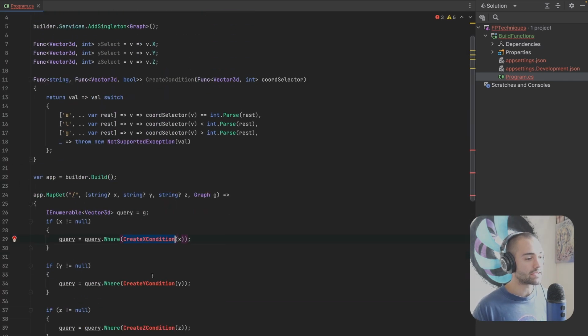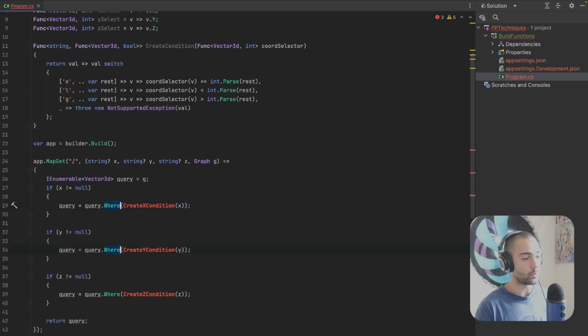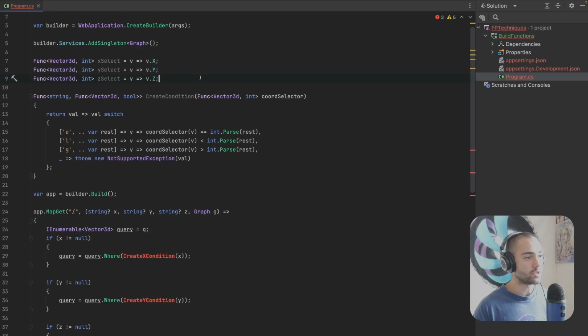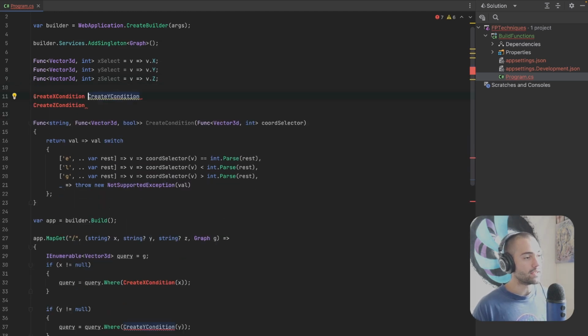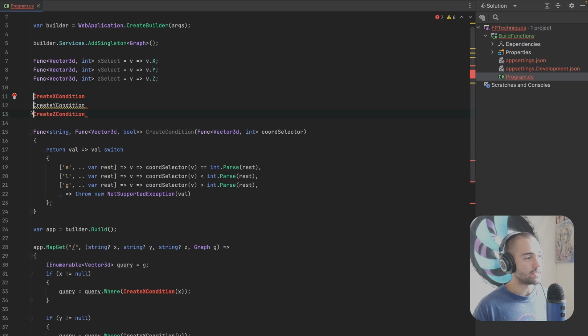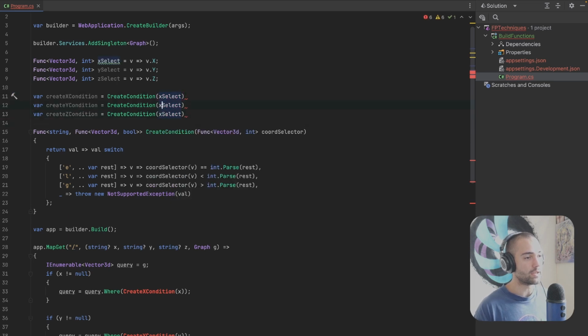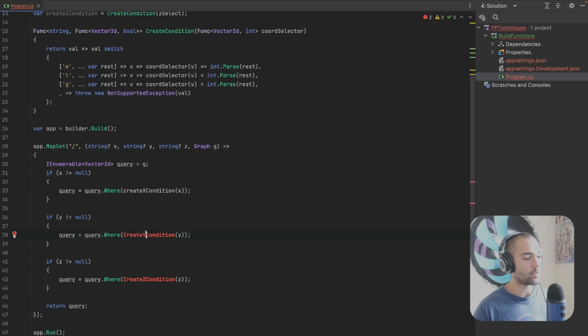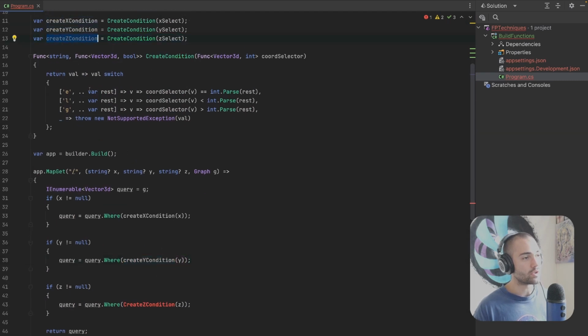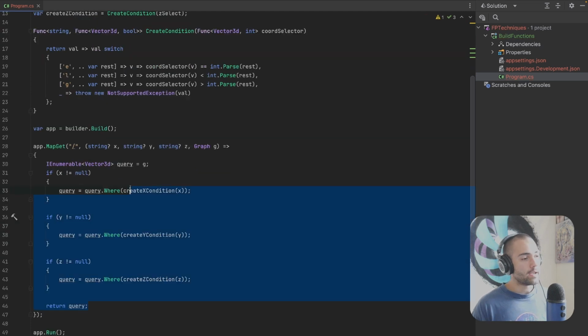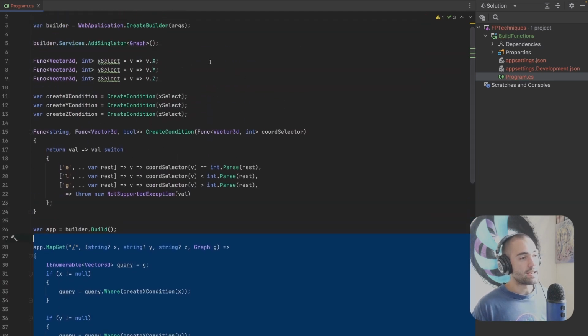And for create x condition, y condition, let's select all of the vars, just like that. Select this condition, place these over here. These can be variables if I format this correctly. So var lower c equals create condition. The parameters should be select, and then the first one is x and y or something like that. So y, z over here, semicolons on the end. And now we take create x condition, place this over here, create y condition, place this over here, create z condition, place this over here. And we should be at more or less the same situation.